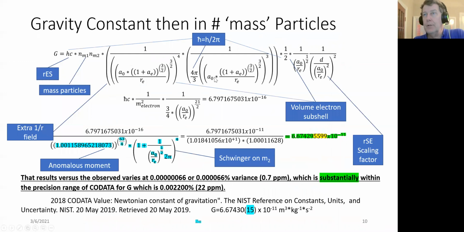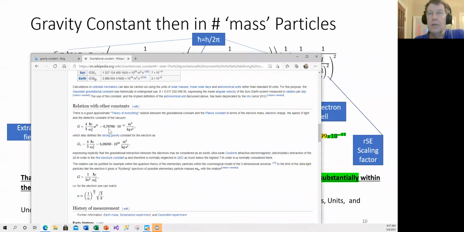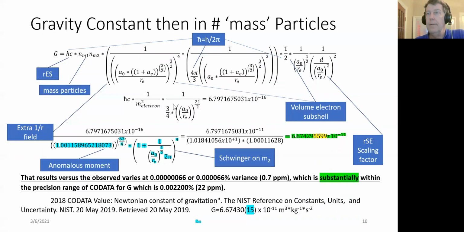So without the anomalous moment, which is what Wikipedia has as that result, 6.792, okay, comes to this number. Now, when you correctly say that you're going to get the extra interaction for the particle radius scaled that far away, you actually take that number, but that is again at 3 over 2, so this 21 over 2 becomes 63 over 4.